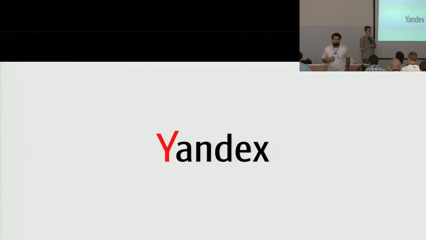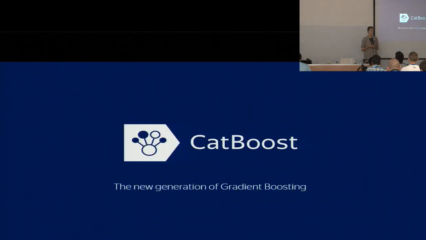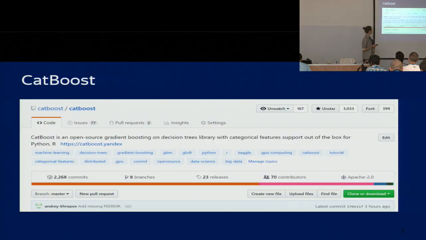And most of our products are using machine learning. In particular, gradient boosting. And we have open sourced our gradient boosting library last summer. So a few weeks ago, we had a birthday of 1 year. And it is called CatBoost. It is open source. Many people are using that. Again, a few weeks ago, we had our 3,000 stars on GitHub, which makes me really happy. And you all can use it also.